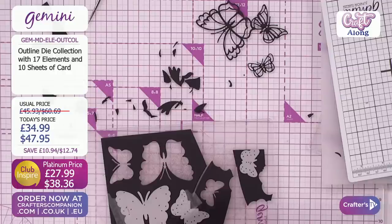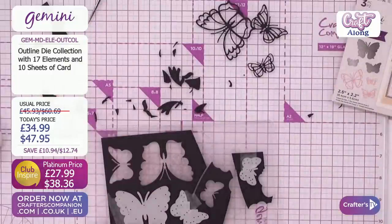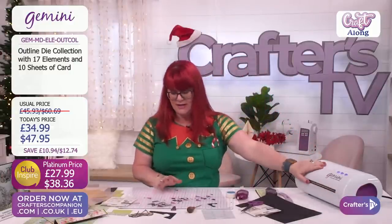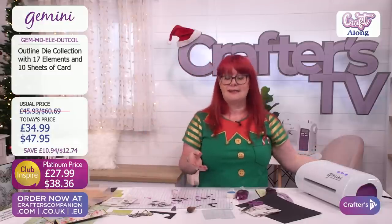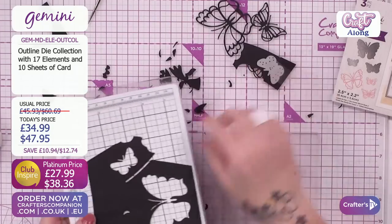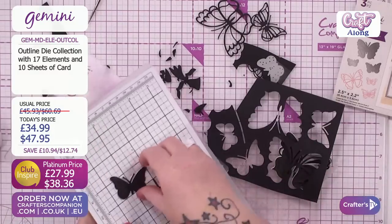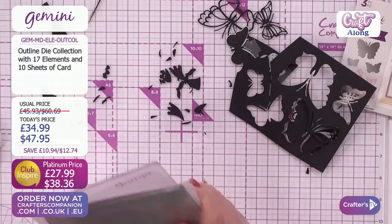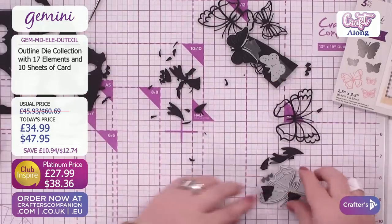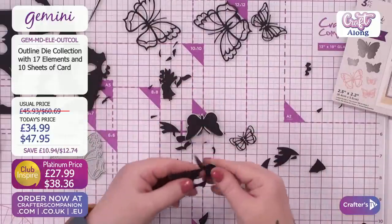So, not wasting any of my little bits of card, because these are little. Getting all my little scraps and just sticking them on there. So, run that through my machine. The Mini and MIDI are absolutely perfect for these. It saves you plates. The plates are obviously a consumable, but having a little Mini or a MIDI is just brilliant, because when you're running just a sentiment through or just a little butterfly, bob it through your Mini or your MIDI, and you're saving that little bit of wear and tear on your plates. But saying that, I changed my plates last week or the week before for the first time in 2 years. So you can definitely get your money's worth, so to speak, out of them.